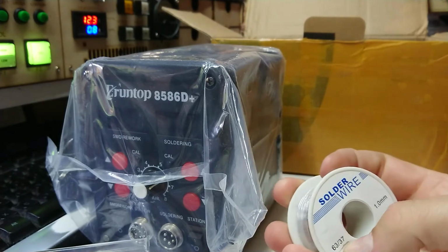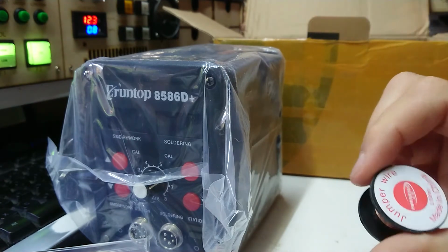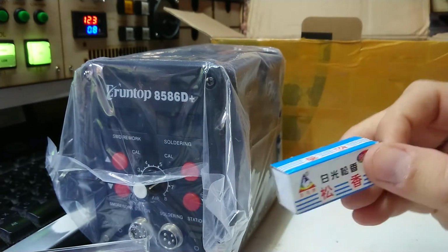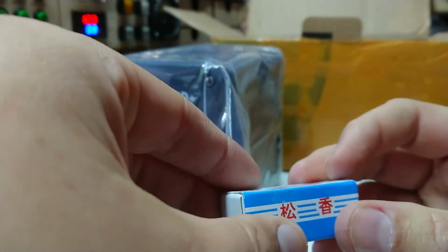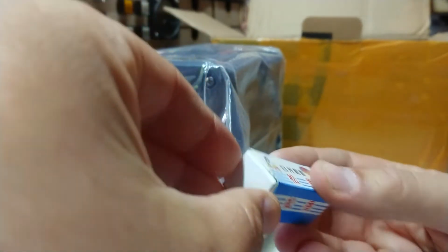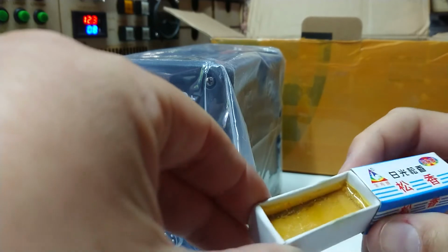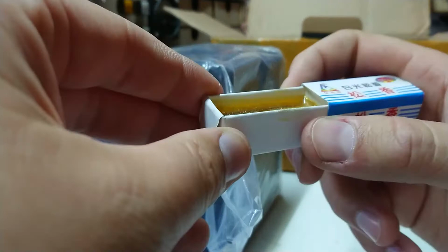but 63/37. So that is leaded stuff. So that's all right. What else have we got? Jumper wire, 0.1mm, tiny stuff. An eraser, a plastic cardboard box. What is this? It's a something. How do I get into it? I'm sure some of you with the Google Translate app are probably checking what this actually says, but I'm going to just find out by opening it. So that's some resin. That will probably be flux or something. That's some kind of resin.